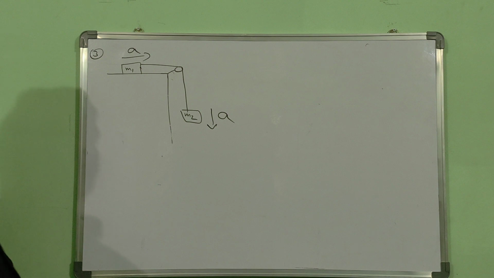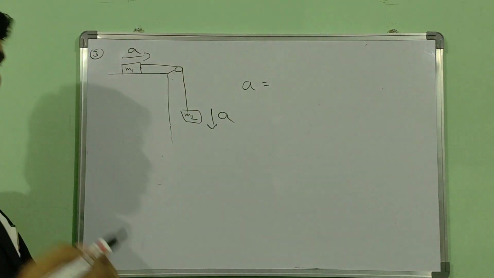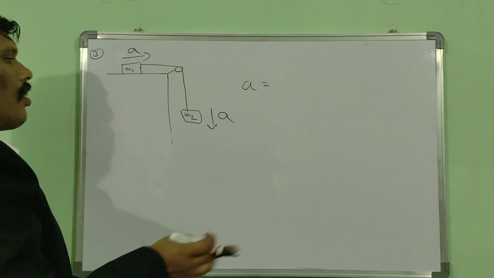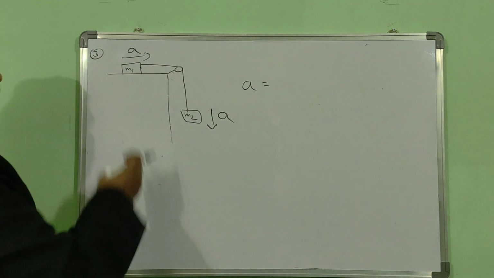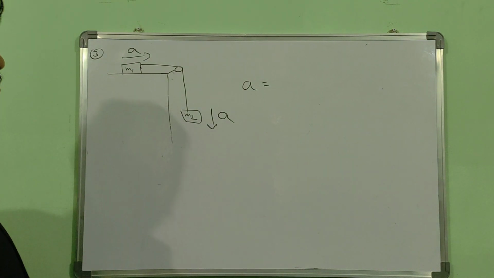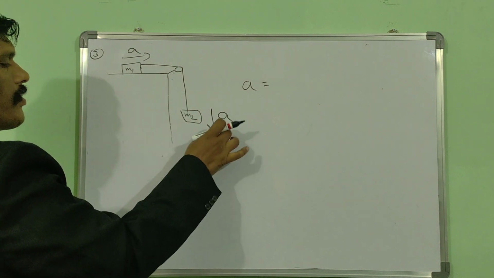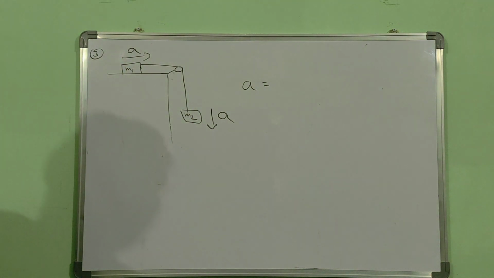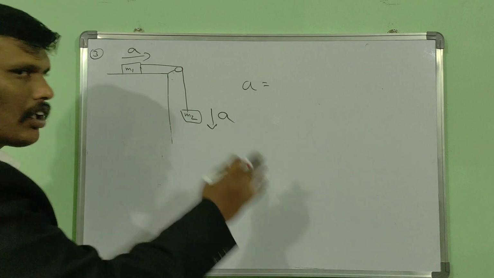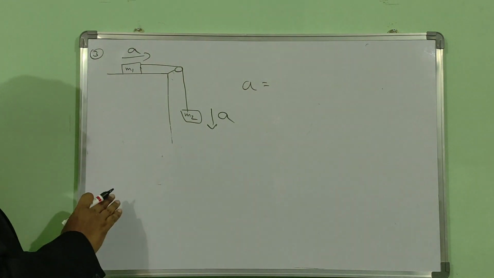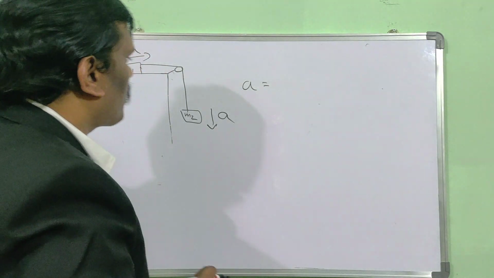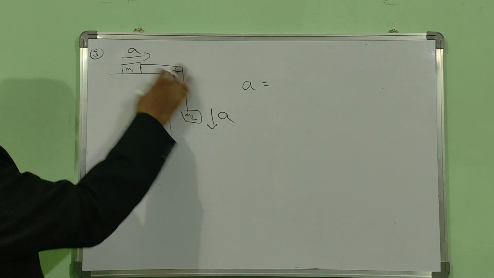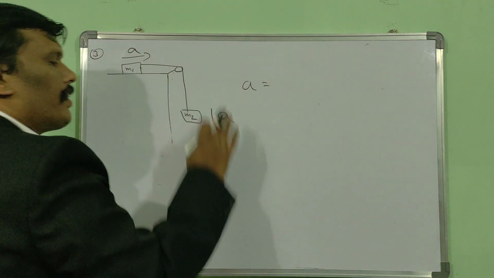Now how to calculate the acceleration of the system here? Remember, suppose you are asked what is the acceleration of mass M1, or sometimes what is the acceleration of M2, or what is the acceleration of the total system. Anything is the same only. Why? Because M2 is moving with acceleration A, M1 is moving with the same acceleration A, and the total system is moving with the acceleration A. The formula is the same for all cases, as in the previous two cases. First body, second body, and the system, all accelerations are the same. This is the way to calculate.